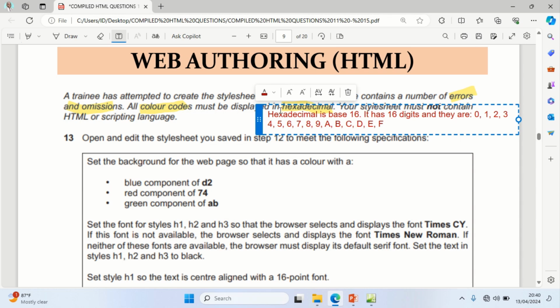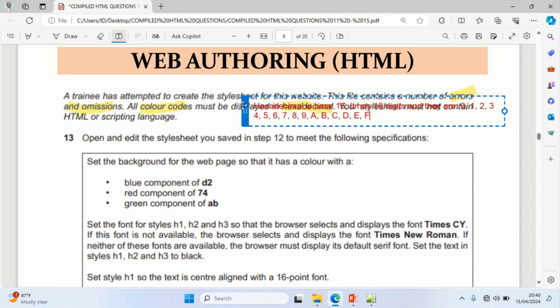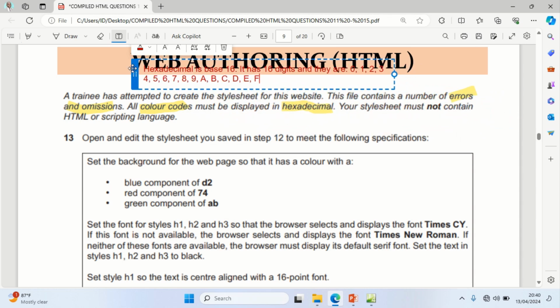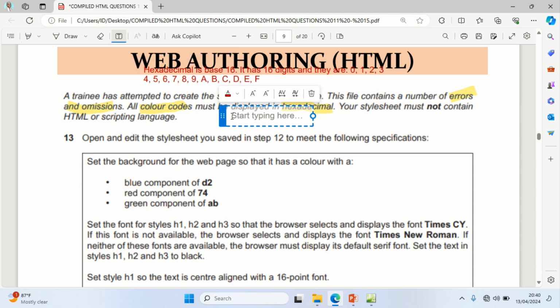Also, in color coding, when you are writing your HTML code, we have 3 colors. Since it is base 16, your color code starts with a hashtag, which shows that it is base 16. The first of the 3 basic colors in your HTML color code is red, and each color is represented by 2 digits.